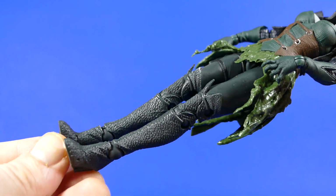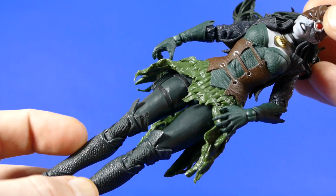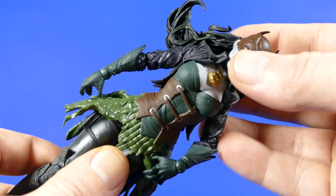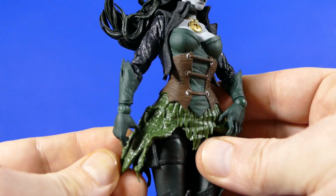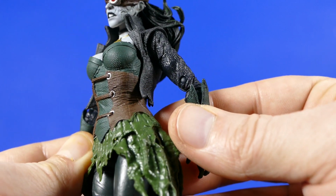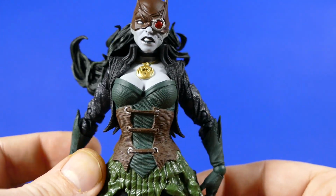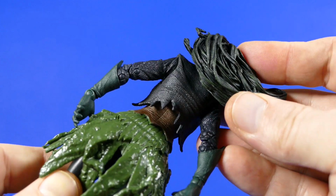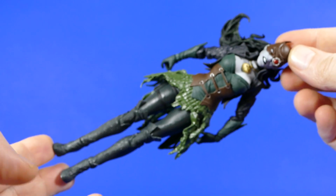That texture palette I was talking about, you can really see here with her long high boots being textured like that. Then you have a nice flat, kind of a matte dark pine green. And then you've got a lighter green here that has more of a seaweedy sort of texture to it. And then you've got the leather of her bustier here. I mean, I would assume it's leather, some kind of fabric of some sort. Everything is fantastically textured. The tooling on this figure is amazing. I am so impressed. I really, really like this rendition of The Drowned.